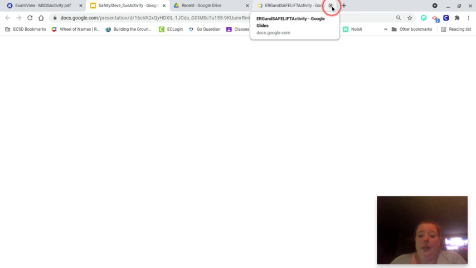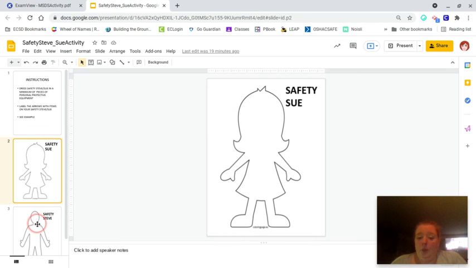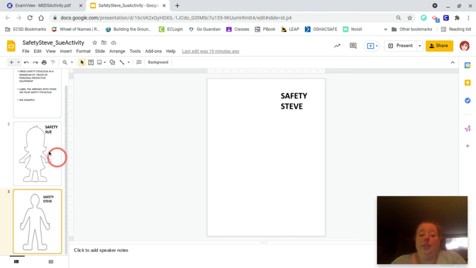But the Safety Sue and Steve activity is basically talking about PPE. You can pick either Safety Sue or Safety Steve, whichever you prefer, and you're going to dress them up in their PPE. PPE means personal protective equipment.